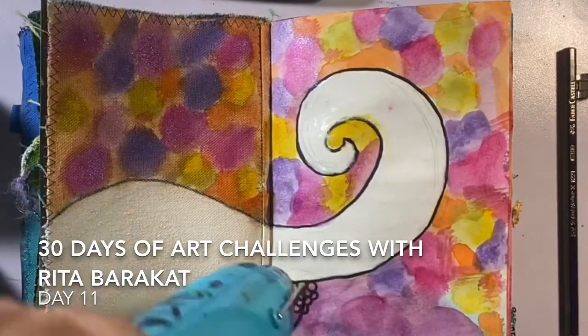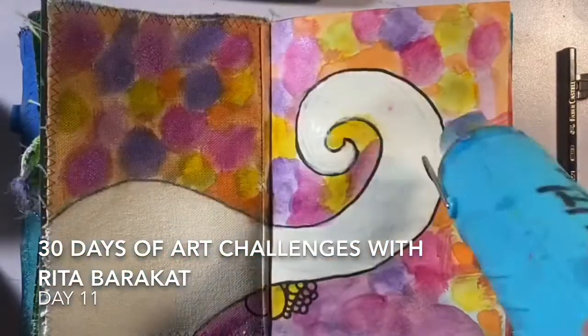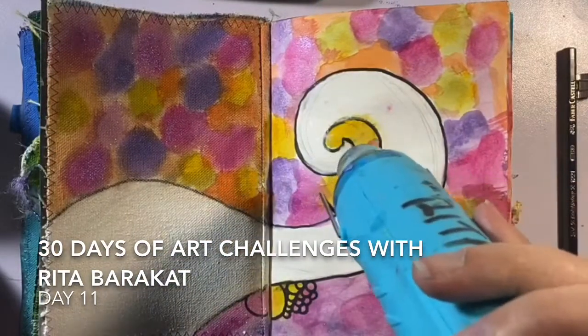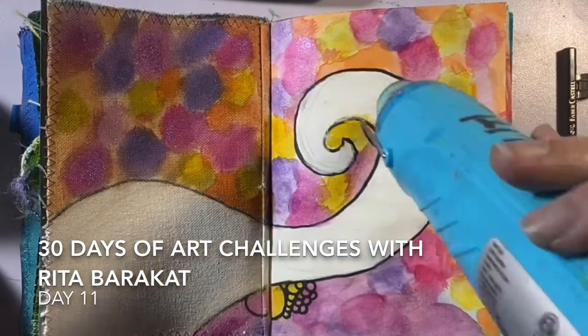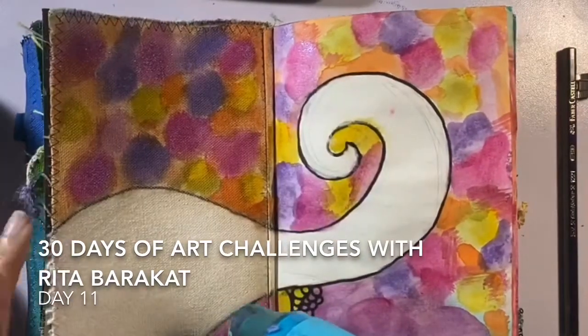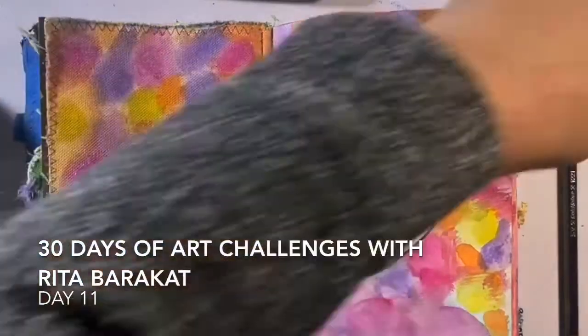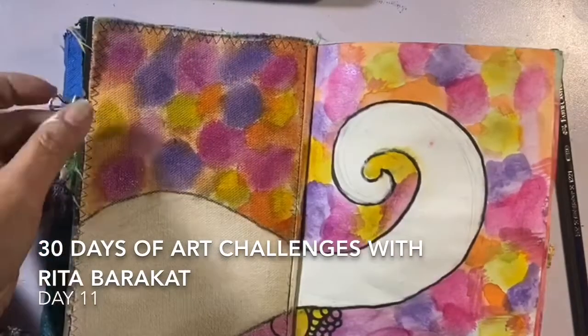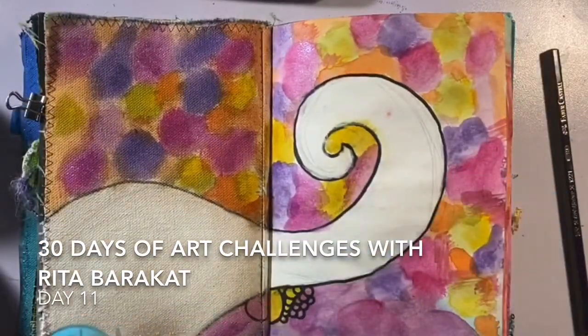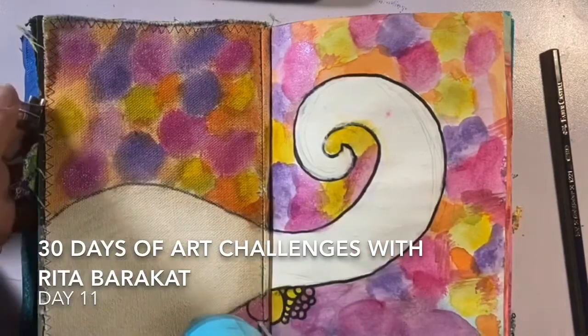So right now I am drying that gesso. I'm making sure that it is completely dry before I make black stripes on top of it, because I don't want gray stripes, I want black stripes. And we know if you mix black with white, they're going to be gray. Especially on the canvas, I want to make sure it's totally dry.